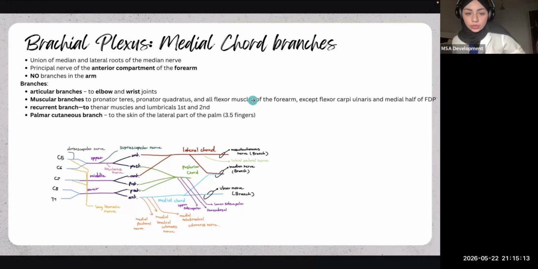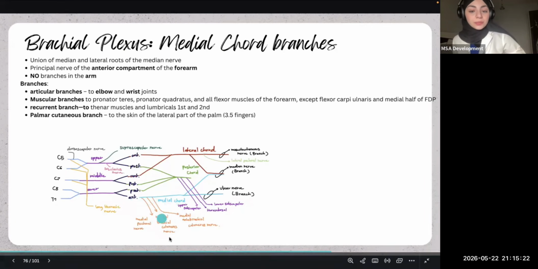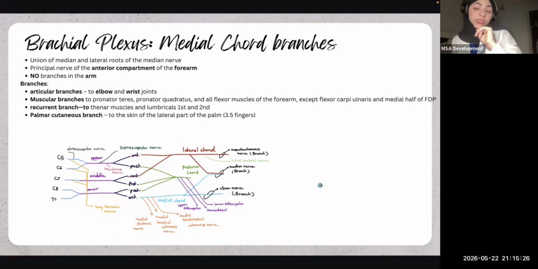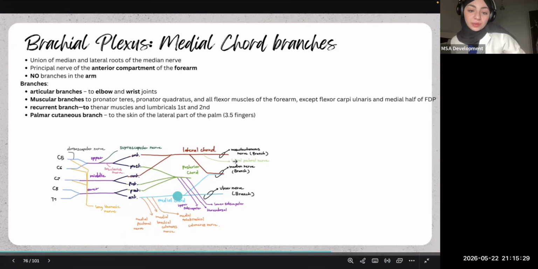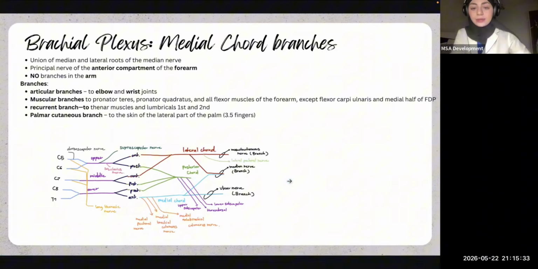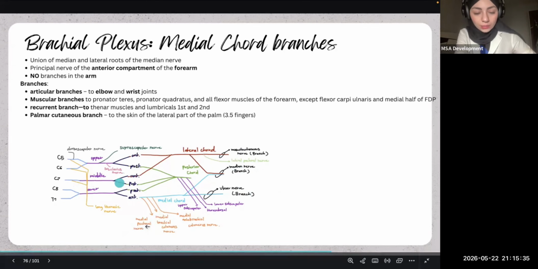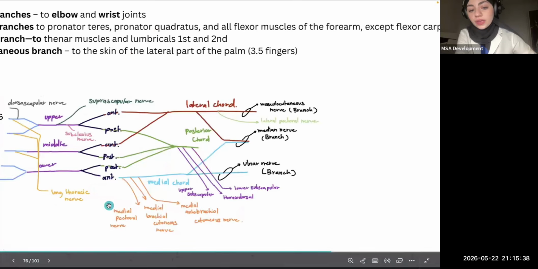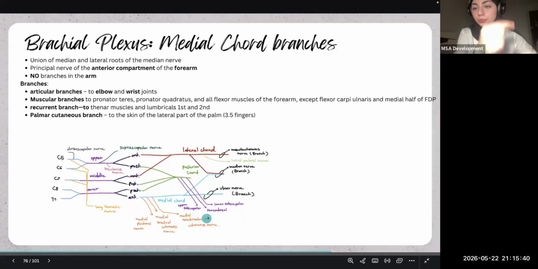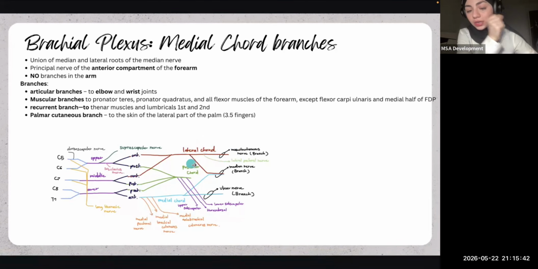Now the medial cord branches. So we said the lateral cord had two branches, the musculocutaneous and the lateral pectoral. What about the medial cord? Now the medial cord is busy. It has 3 branches before it becomes the terminal branch and gives me my ulnar. And of course, don't forget that the medial cord will give a branch to contribute to the formation of the median, directly midline branch. Okay? Now, I'm going to have, first of all, the medial pectoral nerve, because we discussed it. It's going to go and communicate with the fibers of the lateral pectoral to supply my pectoralis minor, okay?